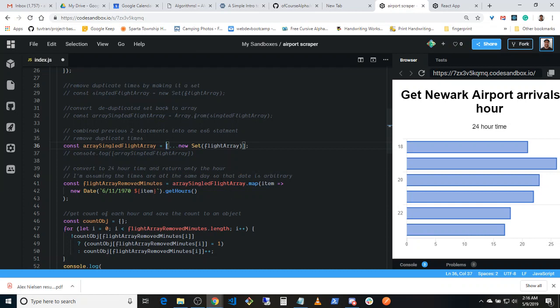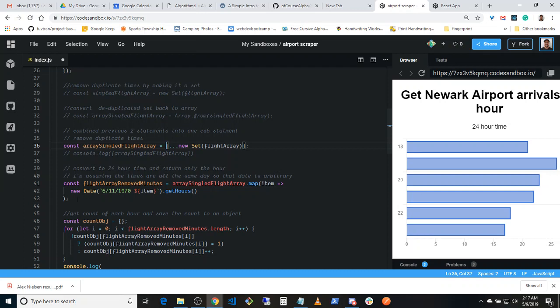Anyway, I have this array of all the flights that are coming in, with no duplicates anymore. We're looping over that array and getting just the hours, because all I want to know is what hour they're coming in. And I'm saving it to this variable, flight array with the minutes removed.